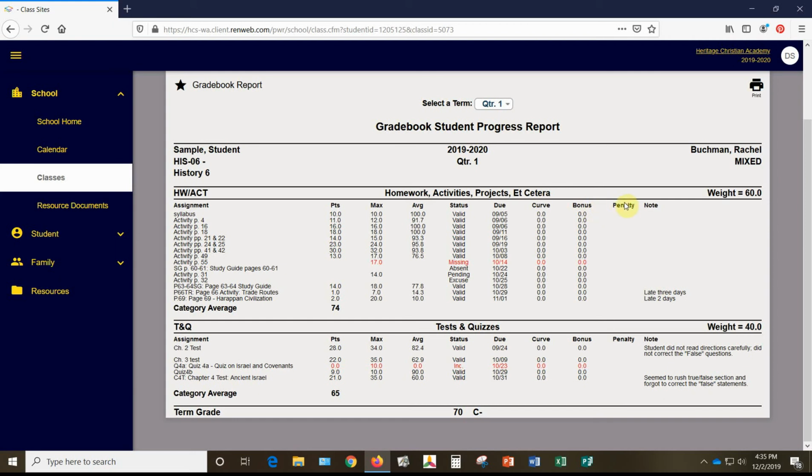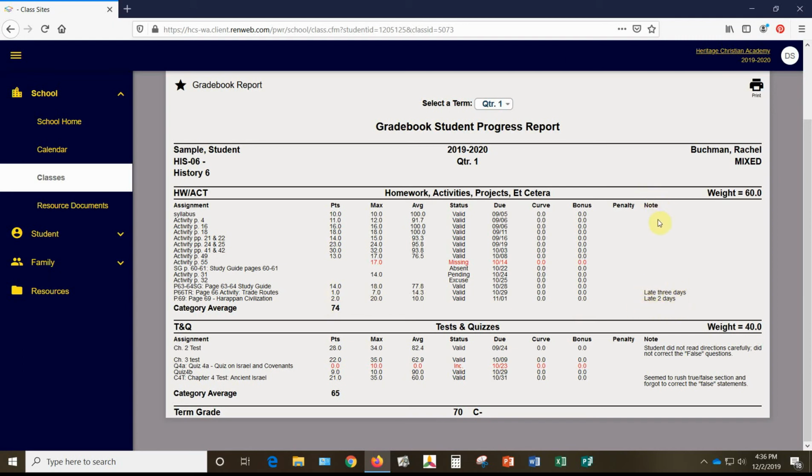You will rarely see anything in either of these categories, columns, and that's because by the time we have calculated if we're grading on the curve or giving extra credit, bonus points, or if something was late and so there's a penalty for that, we've already calculated that into the points when we go into RenWeb to type in what the points earned was. So for example, on this assignment down here, that 1 out of 7 is already taking into account that that assignment was 3 days late, and that 2 out of 20 is already taking into account that that assignment was late 2 days.